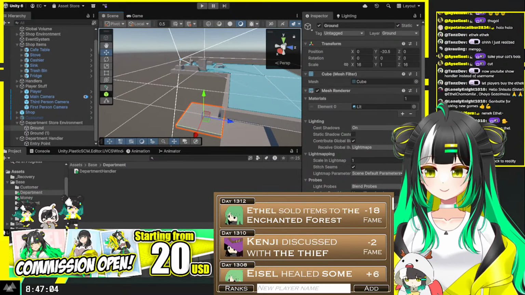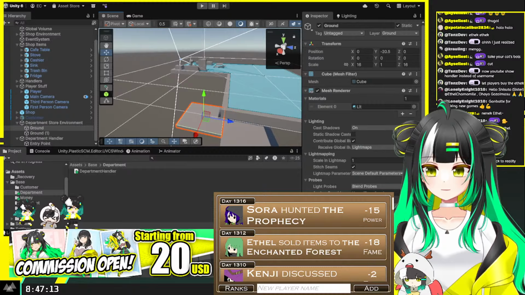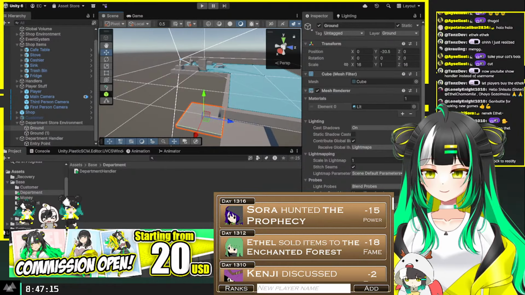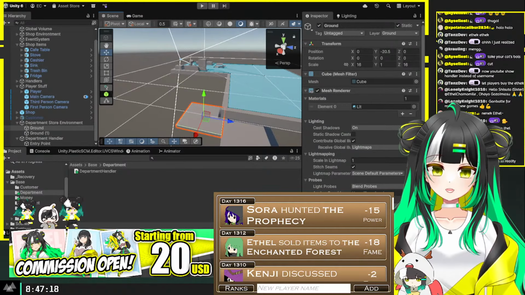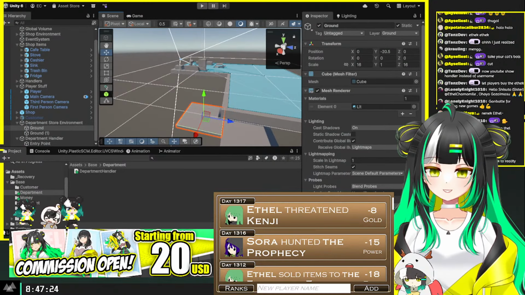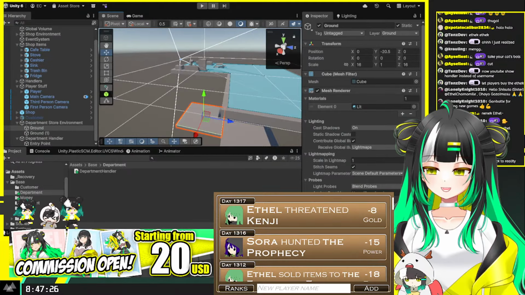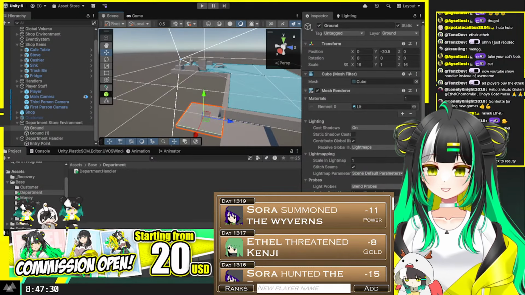Teleport. Based on the position equals position. Pressing camera. Okay.